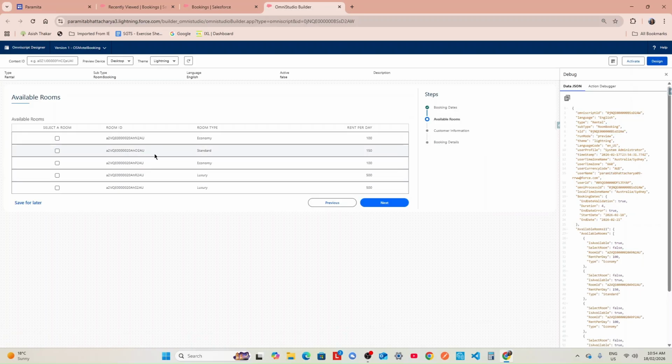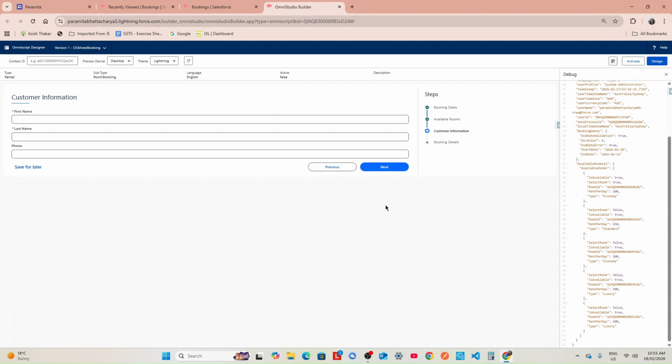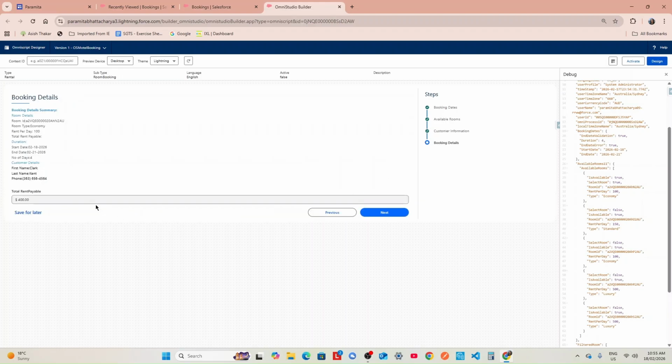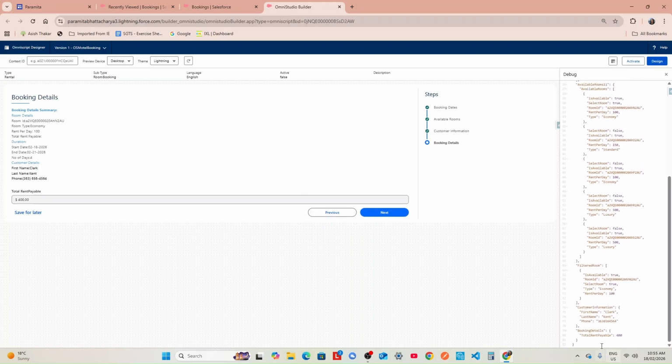Next. Next. Okay, so all this data, from there, what data do we need? Whatever data we need, we will pass.